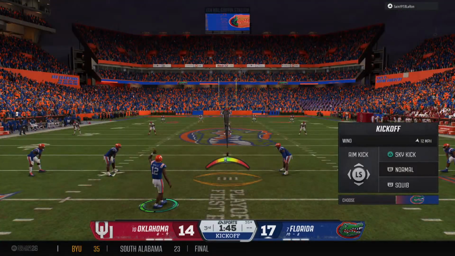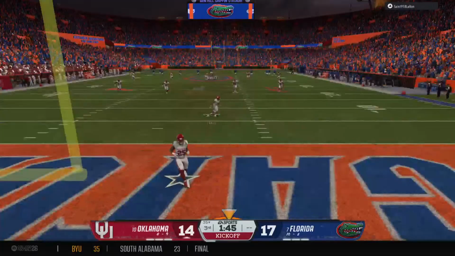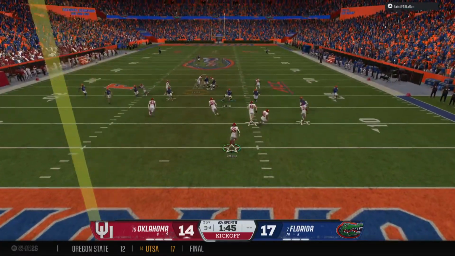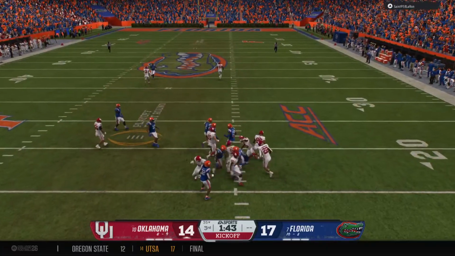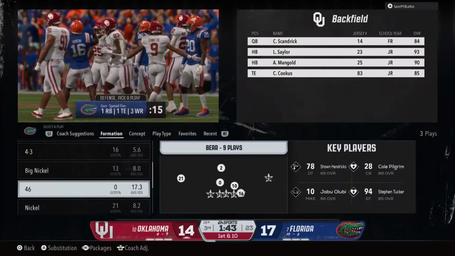So after putting up the touchdown, the kickoff team is out there to boot it away. And he'll take off from deep in the end zone. And he's stopped at the 19. Good job by the coverage team.